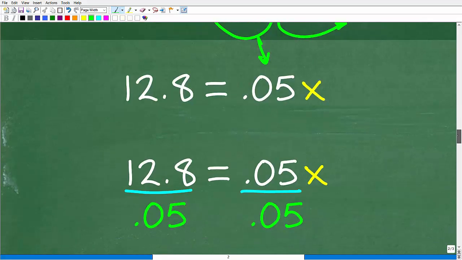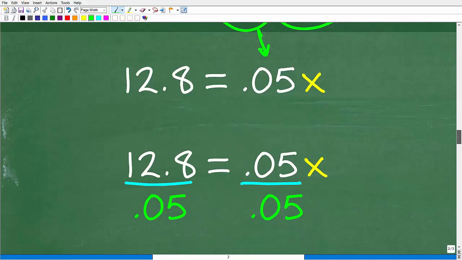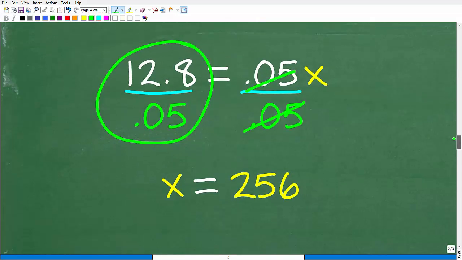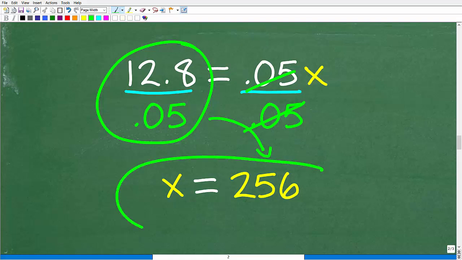So now let's go ahead and focus on solving for x. This is actually pretty easy. There's only one step to do here, and that is to divide both sides of the equation by 0.05. So let's go ahead and calculate 12.8 divided by 0.05 because 0.05 divided by 0.05 is 1x or x. So when we do that, 12.8 divided by 0.05 is going to be 256, which of course is our answer.